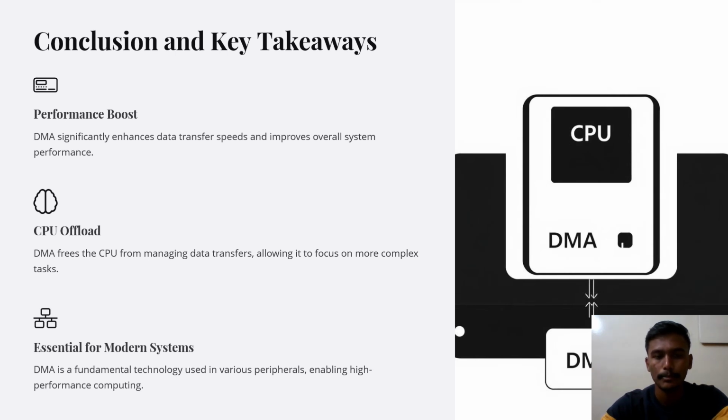Reduced CPU overhead. CPU involvement in repetitive high volume data transfer is minimized, leading to better multitasking capabilities. Hardware requirements. DMA requires a dedicated controller and involves increased complexity in system design. Modes of operation. Modes like burst, cycle stealing, and transparent ensure flexibility for various use cases. Broad applications, widely used in storage devices, networking, graphics, multimedia, robotics, and real time embedded systems. Potential drawbacks. Issues like memory access conflicts, limited DMA channels, and debugging challenges need to be addressed during implementation.